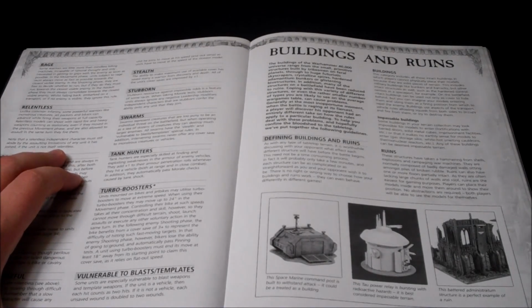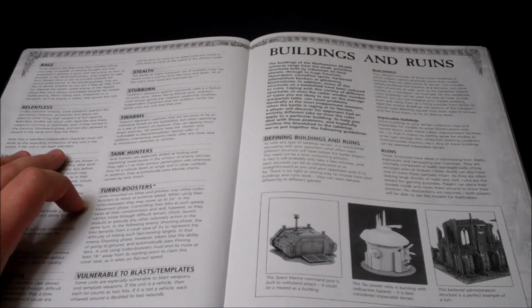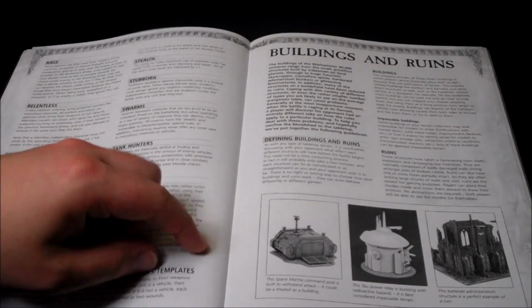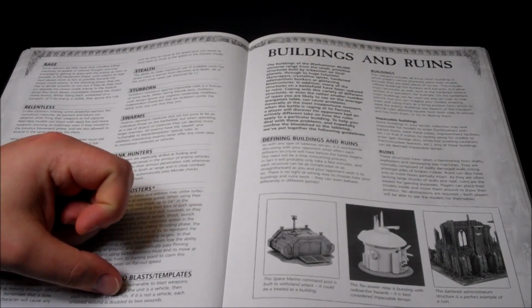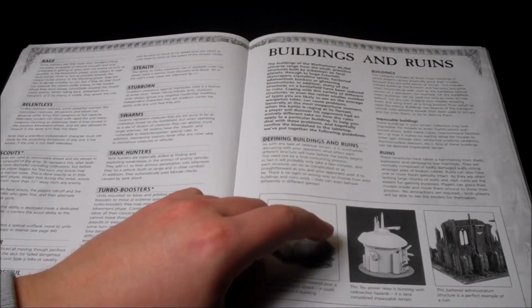Turbo boosters. You can move up to 24 in the movement phase. Yeah, so you do your 24. Yeah, +1 jink as well, so it's a 3+ cover save. Nice. Vulnerable to blasts and templates. So basically, for every 1 wound from a blast template, it counts as 2. There you go, the special rules.